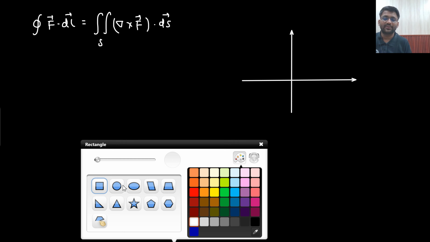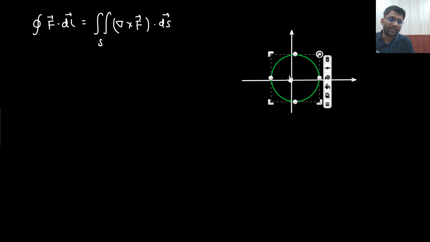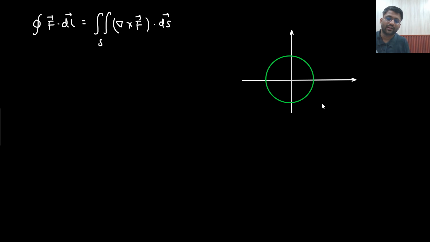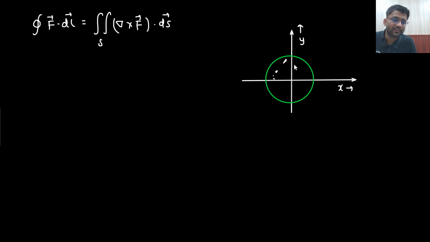Absolutely, sir. I can absolutely point out the closed line. The closed line, this is your x-axis, this is your y-axis. What we started from, sir, in the examination, del cross f dot ds was given. I needed to calculate for the upper surface. Did I solve it? Yes sir, you solved it. Then you noticed one thing that del cross f dot ds, if you calculate it for the lower surface as well, you are getting the same answer.